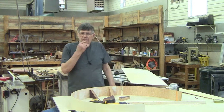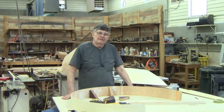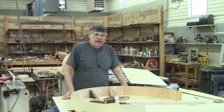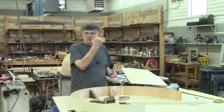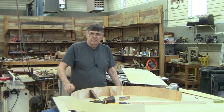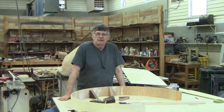You know, I just thought of something. Them pedestals, doing all that kerfing, I could put some supports across them. You understand? Because they're only this wide. Put supports across them, do this, and just start laminating them in there.